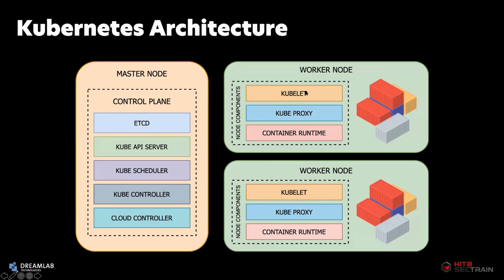And the kubelet is probably the most important component inside worker nodes. And I have to say that the kubelet is also present in master nodes, but it makes more sense here in worker nodes because it's the Kubernetes agent. So the kube-apiserver in the master node talks to the kubelet in each node to perform whatever action is necessary, basically. It's the Kubernetes agent, and it's the most important component on worker nodes. Good.